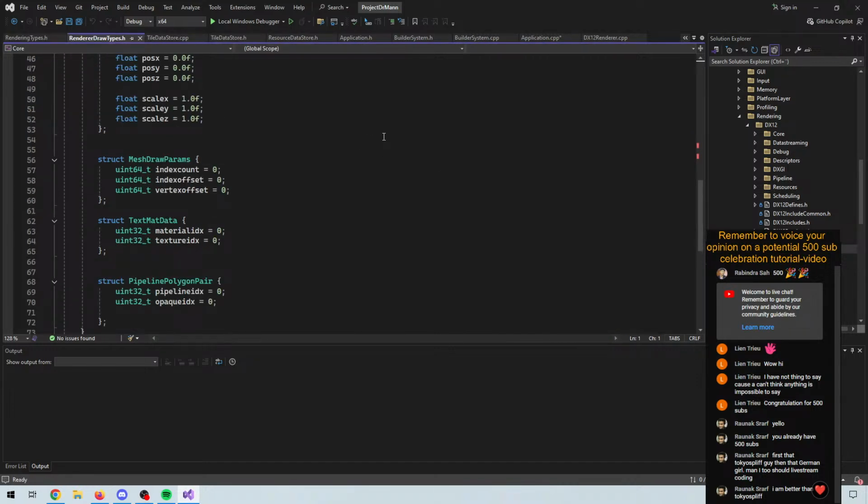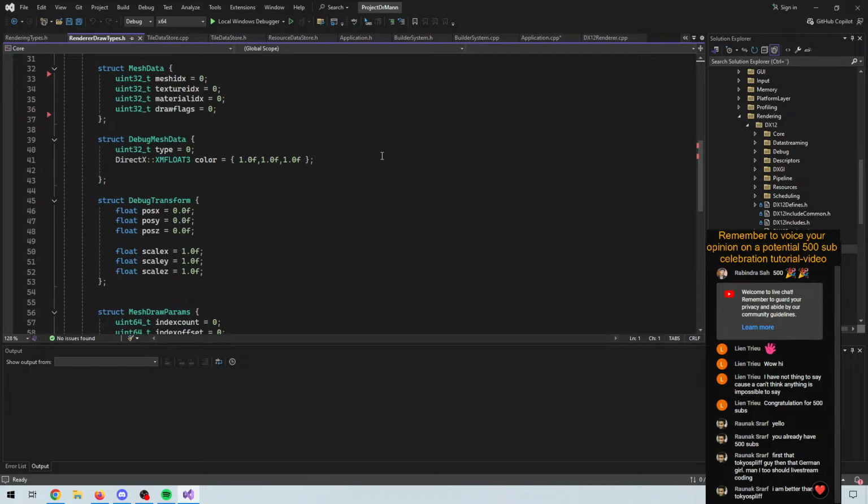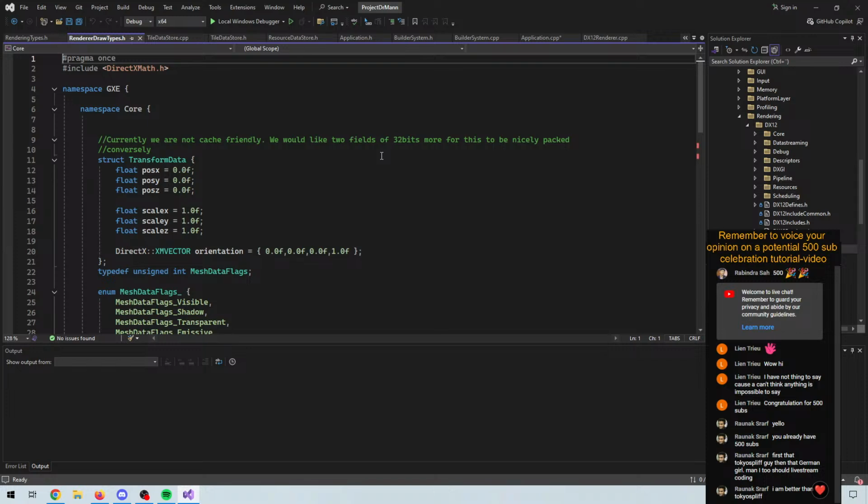Draw types is definitely for the front end, translating whatever we end up receiving.